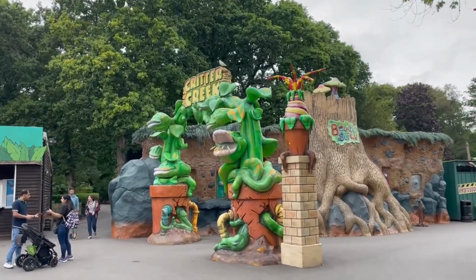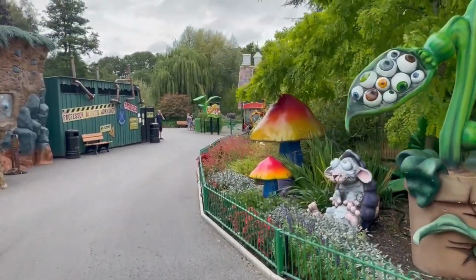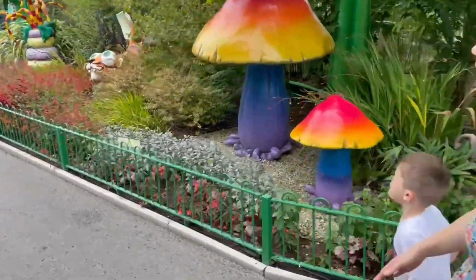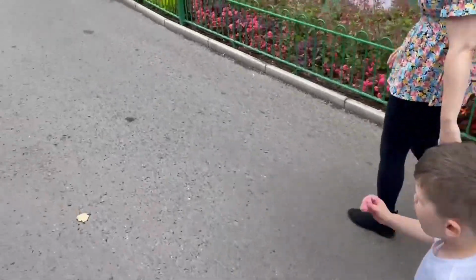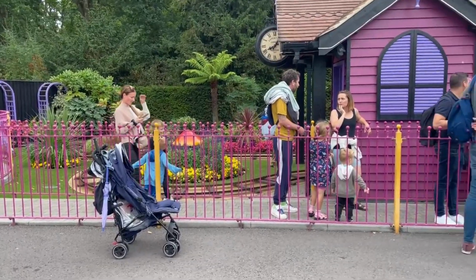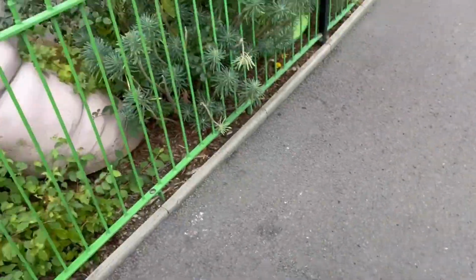Change of plan. So Mummy said there was actually a lot longer than a 5 minute wait. So Caterpillar Coaster, looks like the queue has gone right down from the last time we came over here, about an hour ago. So, as it's a 0 minute wait, we'll take this little one on it while me and Emma eat our white mice chocolate. So just behind us, while we could take Emma on, there's a little train journey ride. Looks a little cute.